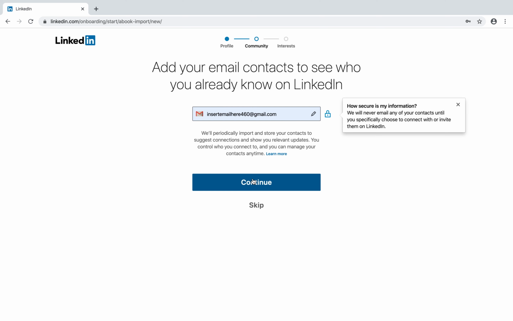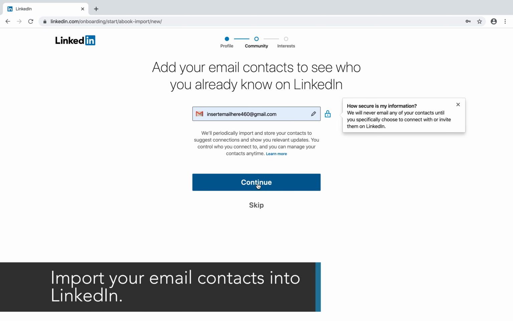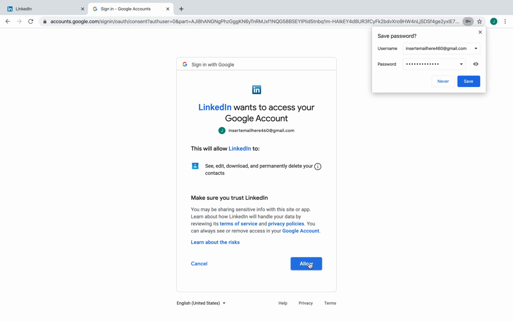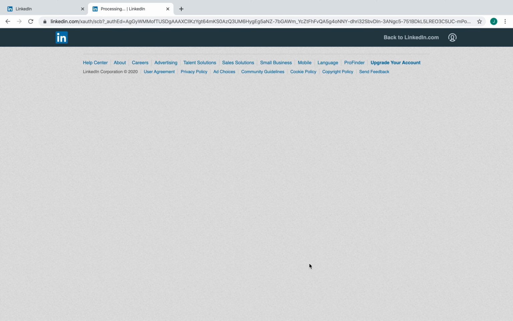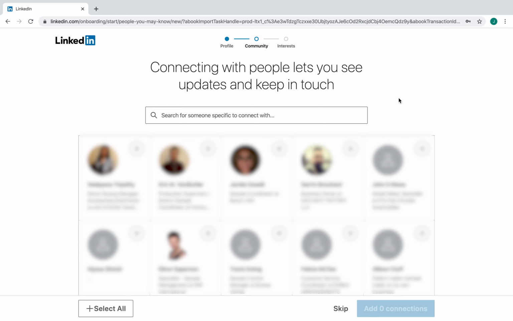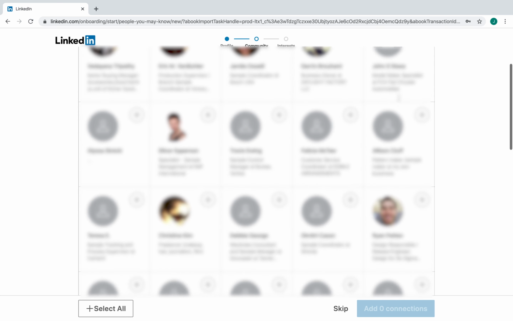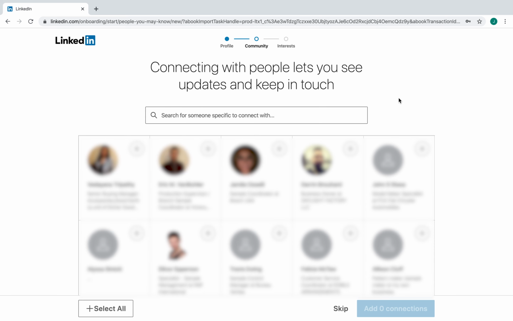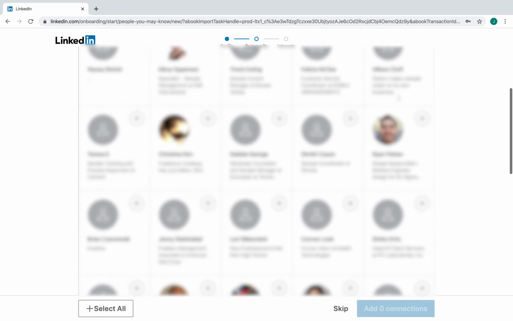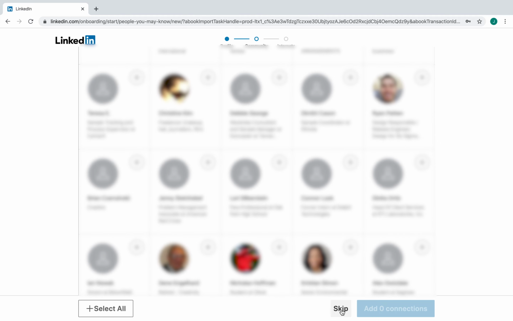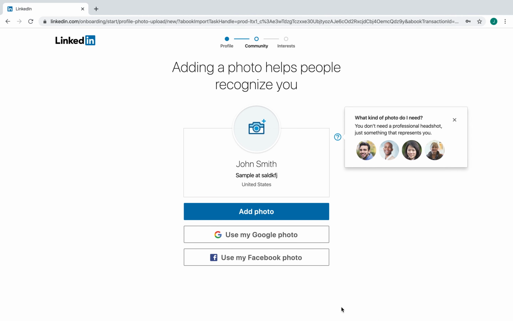Now, this is a really important point. So obviously we have a fake email address that we're using here, but your actual email address, you have a ton of people in your contacts list for your email. You want to click continue so that you can import all your contacts. And here's what you're going to do. You're just going to click on allow so that LinkedIn can go in, reach in, and grab all your contacts. Now, because we didn't have any contacts in our fake email account, you didn't see a bunch of them uploaded, but yours would just automatically upload. Now, at this point, you can skip this section here and just get on to setting up your profile.